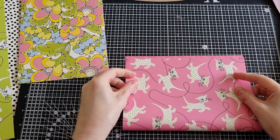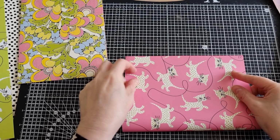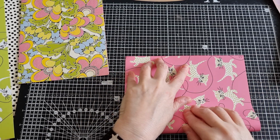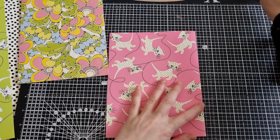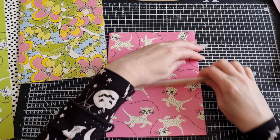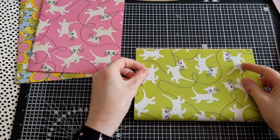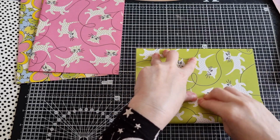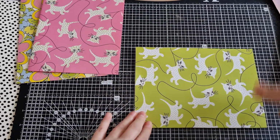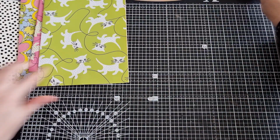Again, I may be doing some trimming. I don't like when pages are not the same length. I know some scrapbookers, no, I'm talking about scrapbookers because scrapbook paper is what I'm working with. I know some junk journalers don't, but I like to trim mine to be similar lengths. But I don't mind if they're not exactly the same length, because again, that's why you add ruffles on the edge and things.